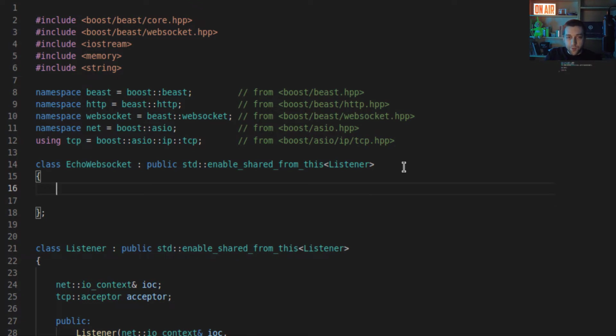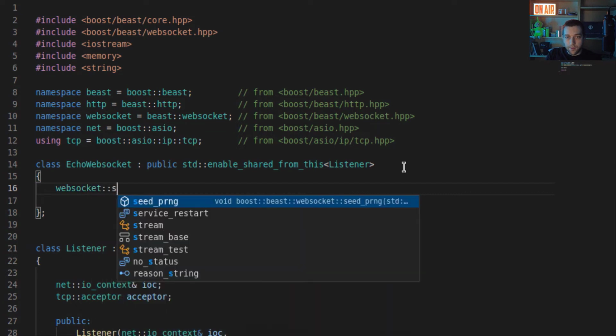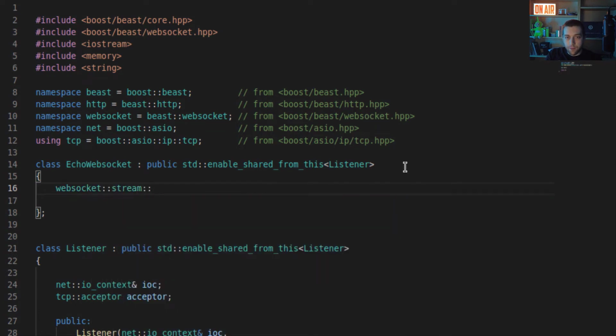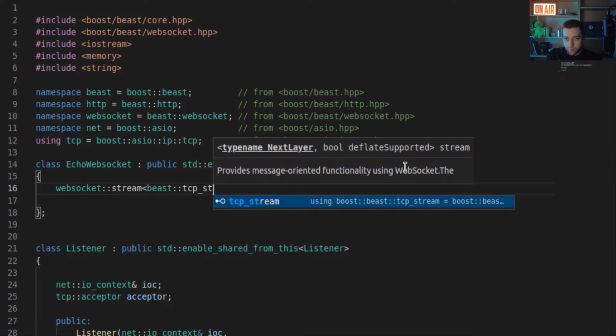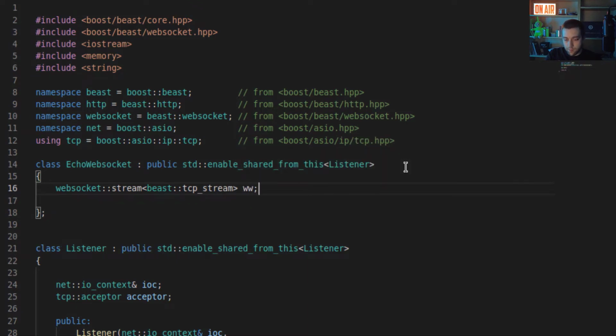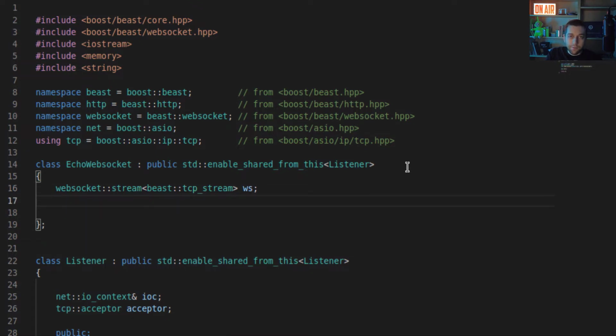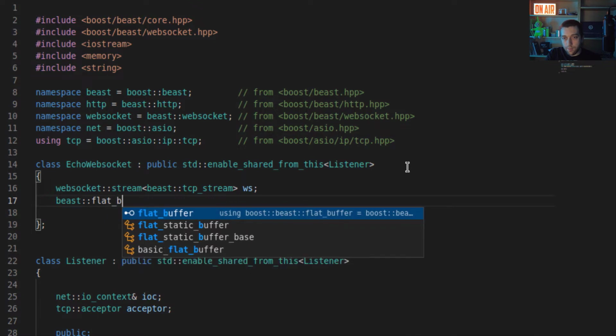As private variables, we have the WebSocket stream, beast TCP stream it should be, yes. This is the WebSocket stream. We also need a buffer. I'm going to use the flat buffer to hold the data and send it back or manipulate the data, whatever you want to do. Flat buffer.